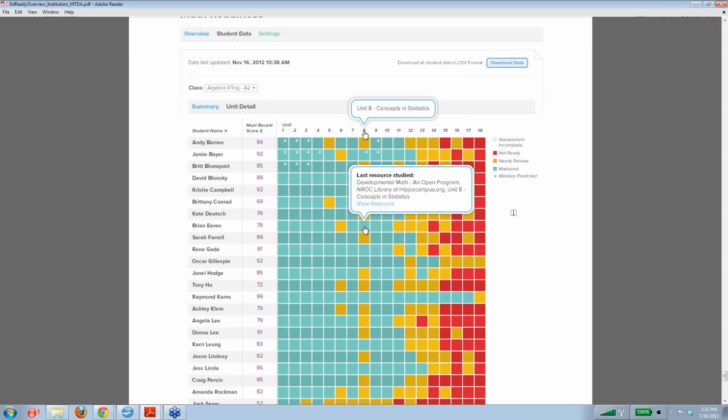They don't have to otherwise be organized in any particular way. They can access EdReady wherever it is convenient for them to access it. And so these are the kinds of elements that you can bring to bear to customize the EdReady experience in a very nice, useful way. Really, really good points.